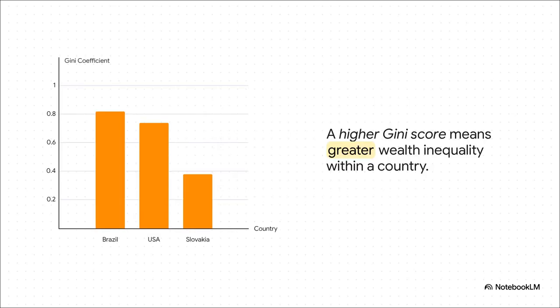And when you see it on a chart like this, it just jumps right out at you, doesn't it? The difference between the high inequality in Brazil and the low score in Slovakia is just vast. It really highlights a key point. The North-South divide is a powerful lens, for sure, but extreme inequality at home is also a defining feature for so many countries around the world.